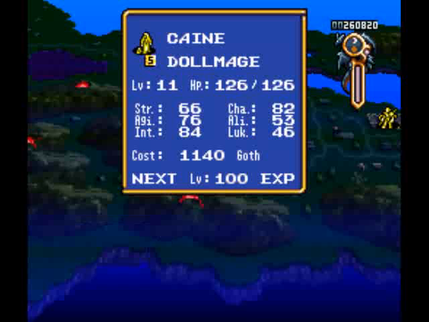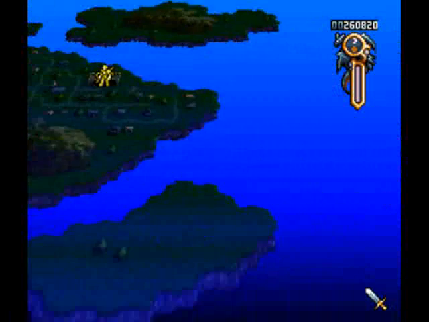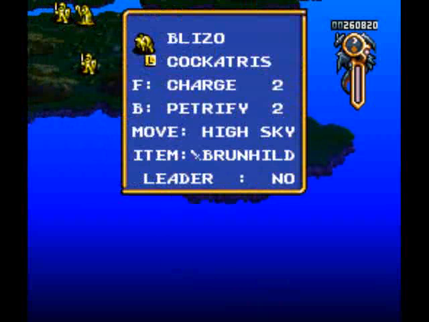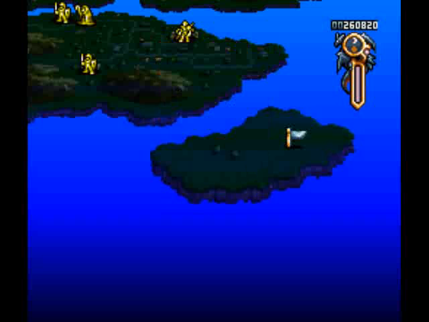Alright, so now he should be doing his name is Kane. He should be doing far more damage and be a much more effective unit member. But yeah, I believe Warren's Griffin should have the Brunhild. Okay. So while Warren is kind of not needed, let's have him go down here because I think the Chaos Gate is down there.